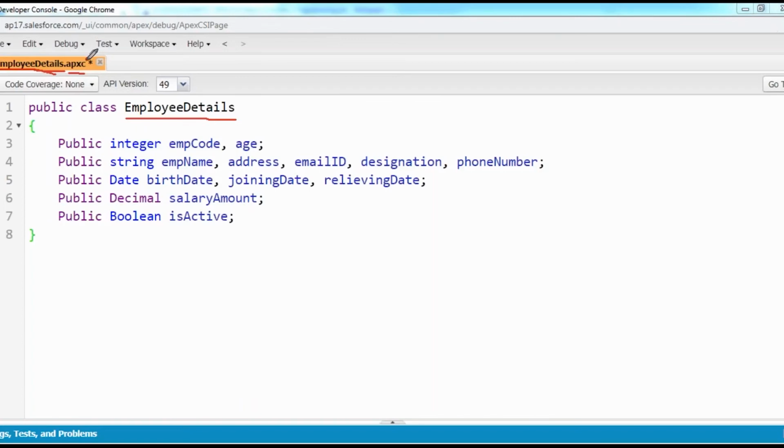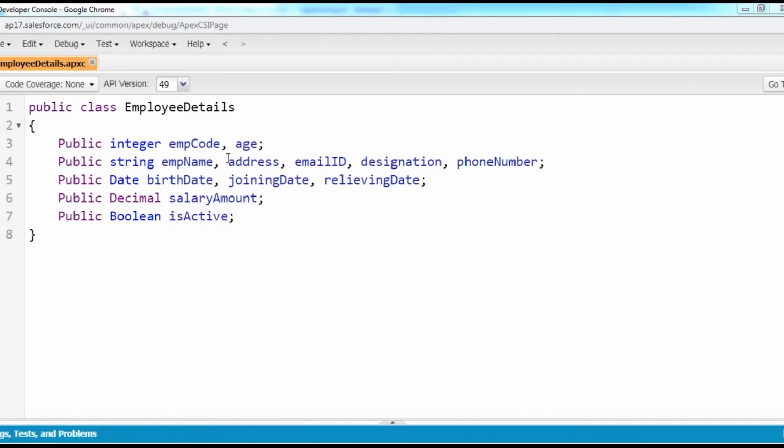And beside that, you will see a small star symbol. Star symbol means this code is not yet compiled. Then how can we save this code? We don't have any save button on this editor, so if you want to save this class code, we have to use Control S. Now it is indicating saving this class code. Now the class has been saved successfully. There is no star symbol right now.